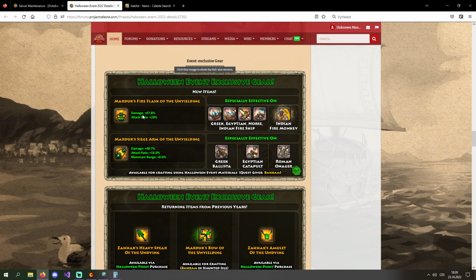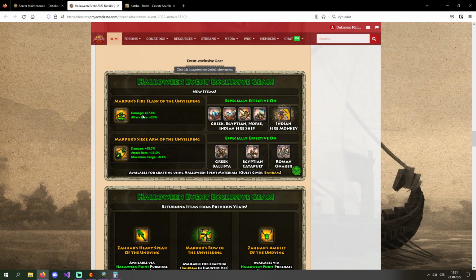There's a chance they might hit some buildings, like most typically docks, which you don't really need that much damage output against, if you ask me, because fire ships do crush damage, which already is really good against buildings. And second thing, most likely you also have access to the siege bolt. Well, maybe except the Norse, and I think the Indians will not have a siege bolt as well, so those excluded. But if you're playing as Greeks or Egyptians, you have access to siege bolts, which already do a pretty good job against enemy buildings.